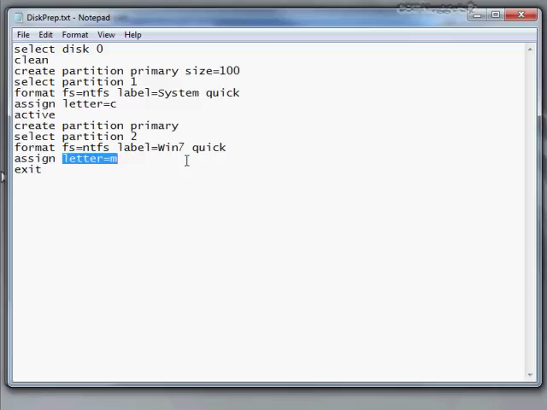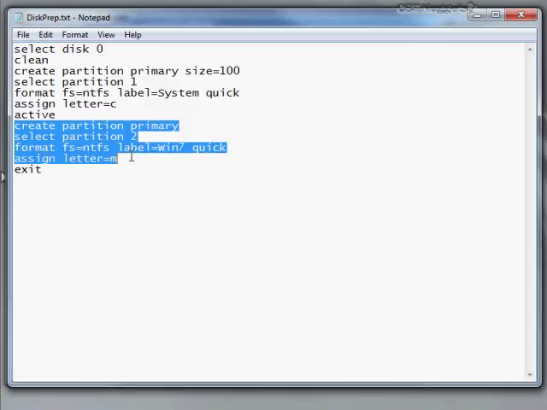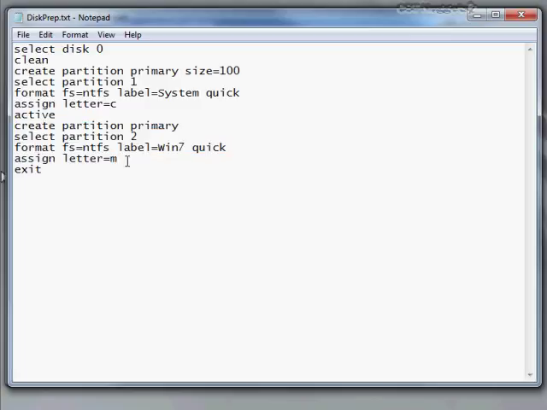Now don't be concerned about this, because remember, this first partition is going to be hidden. Well, if I'm hiding it, why am I calling it drive letter C? Because you don't see hidden drives. They don't have drive letters. The drive letters we assign here are only for purposes of the disk prep utility and for other things that we'll do while we're in this session. When we reboot the computer, these drive letters will be lost and the system will automatically assign whatever's next. So it's going to be C. This drive right here, right now it's M for our purposes, but on reboot it would become drive C in most instances.